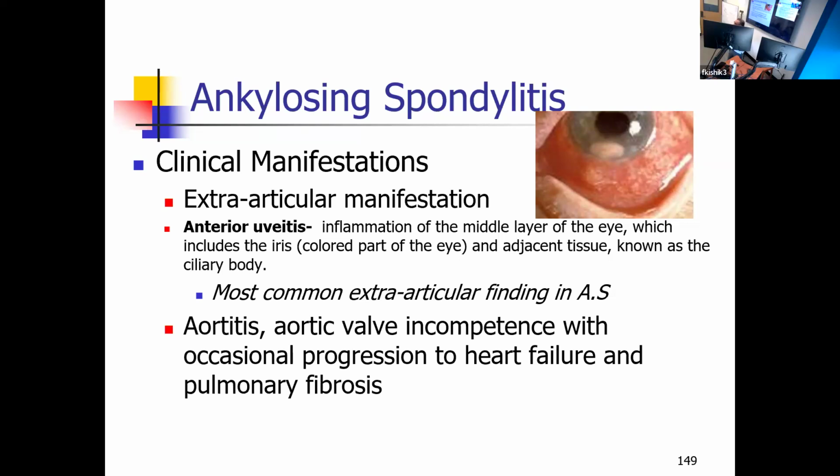But this is the one that, since most people have it and you're able to visualize it right away, you're able to pick up on it. So the boards will ask you that. They will probably give you pain in the butt, going up your spine, alongside with that, this little inflammation in the middle layer of the eye.